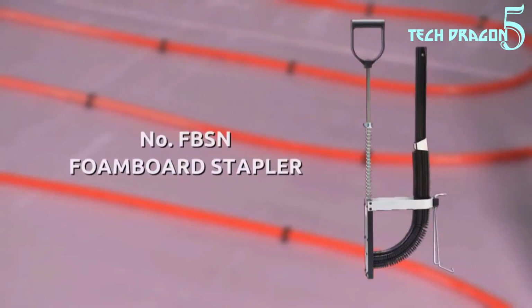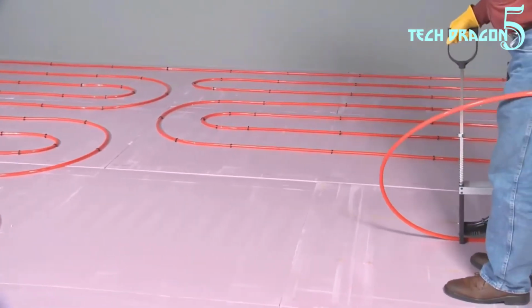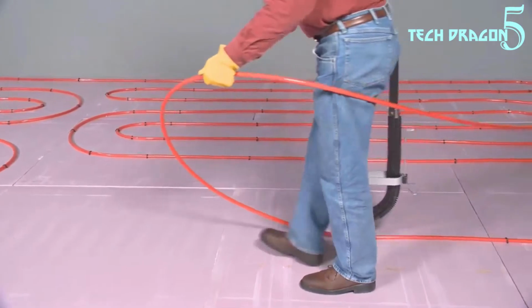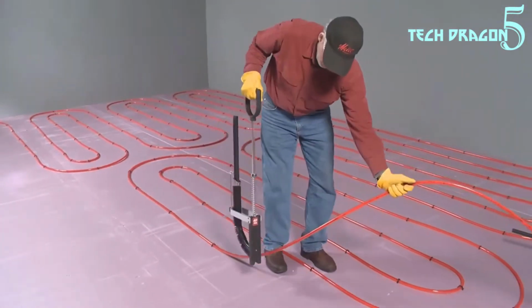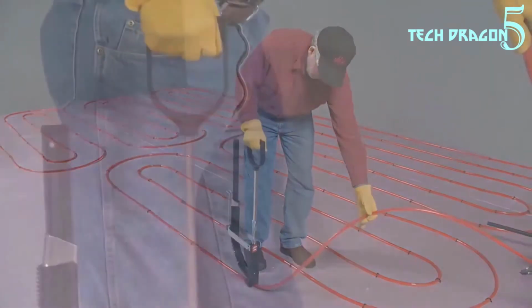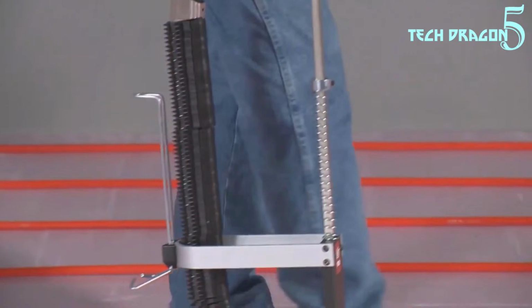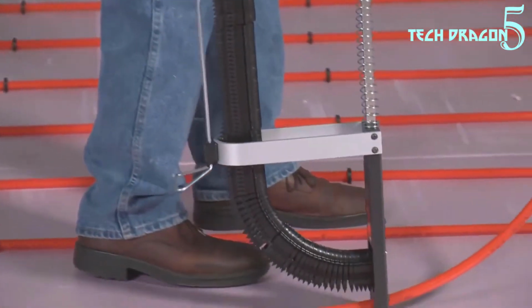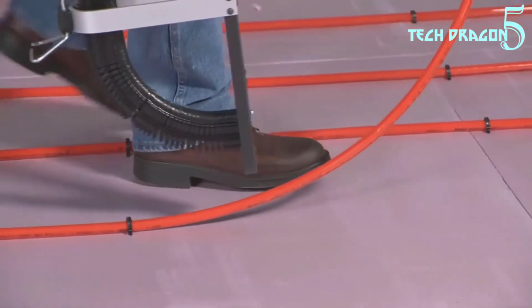A foam board stapling system is Malco's solution for securing PEX, polyethylene cross-linked tubing, to the foam board base of an in-floor radiant heating installation. The Malco stapler operates from a comfortable standing position. An ergonomic D-grip handle keeps the operator's hand in line with the stapler head for applying downward pressure when fastening PEX to foam board and for lifting and carrying the tool.